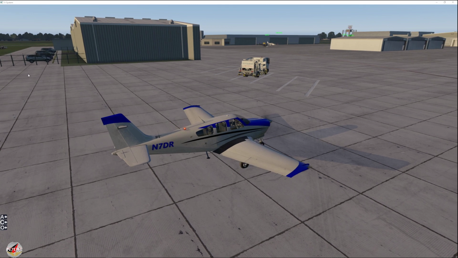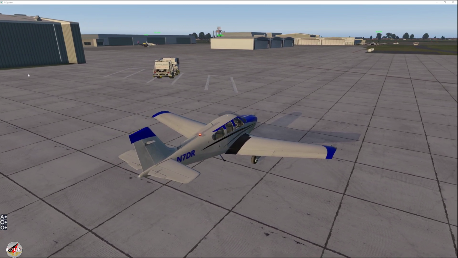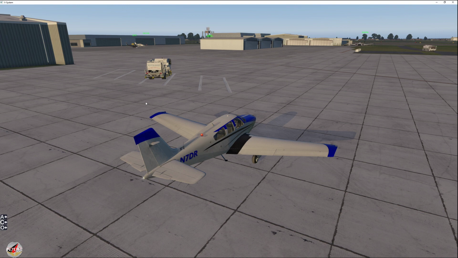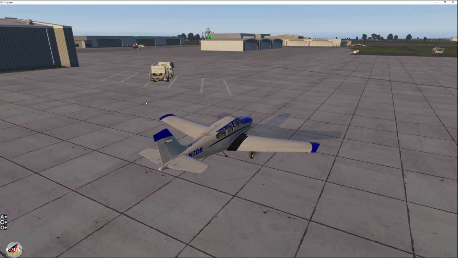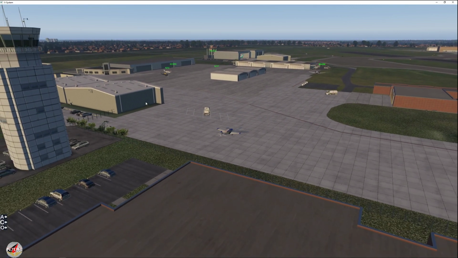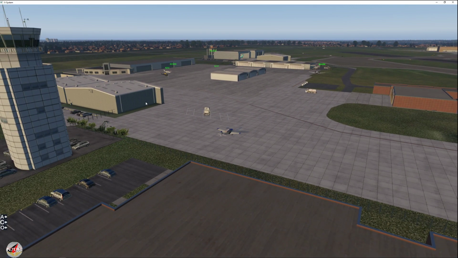Looking forward to flying. There's one, two, three, four, five, I believe 5 or 6 of us here. One gentleman in a helicopter. 3,500. Technically, that works because even though it's westbound, you're still within 3,000 feet of the ground. So cool. Yep.